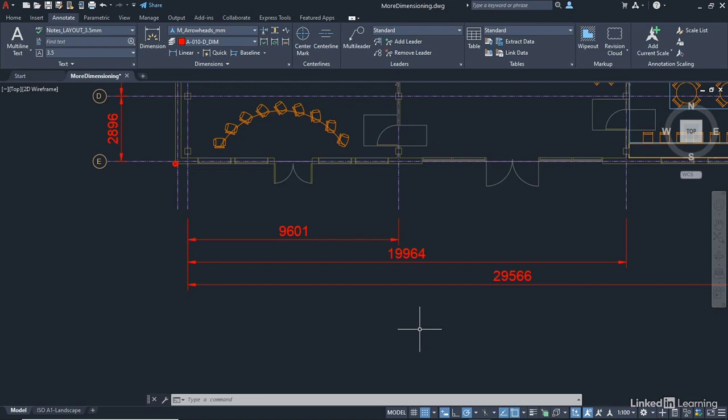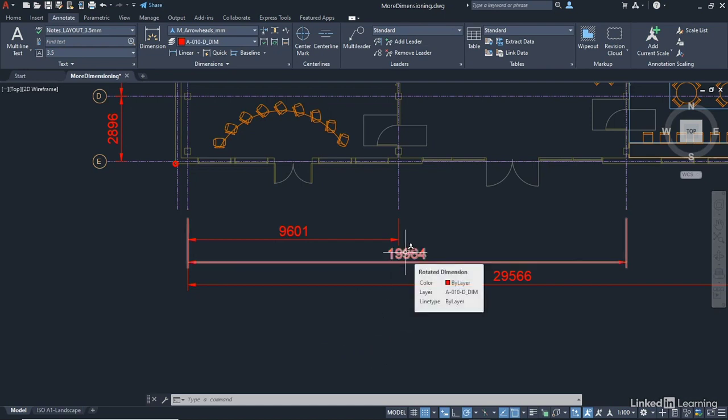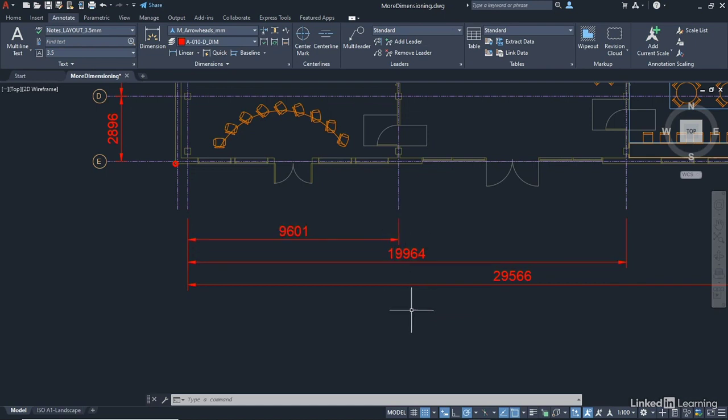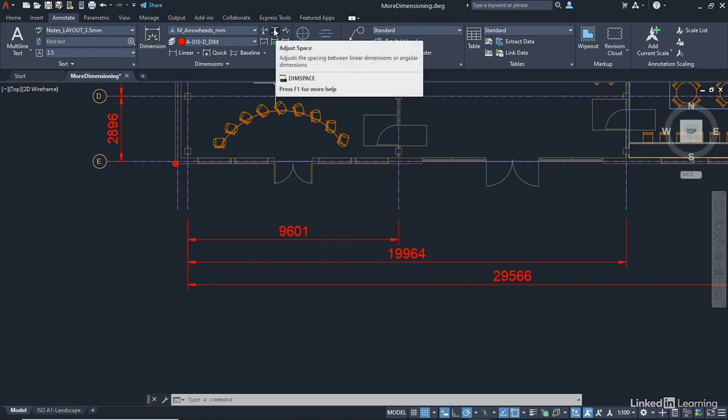Now, here's the trick. We need to remember that it's 1000, okay, that baseline spacing. We can measure it if we want to using the measure tool over on the utilities panel on the home tab if you want to, but you can take my word for it. The distance between these dimension lines here, here, and here is currently 1000 millimeters full size in the model tab here. What about if we want that to be a bit bigger and we don't want it to adhere to the dimension style? We think that this text here is a little bit too close to maybe that extension line there. What we do is we go up to this command here, good old dim space, known as adjust space.